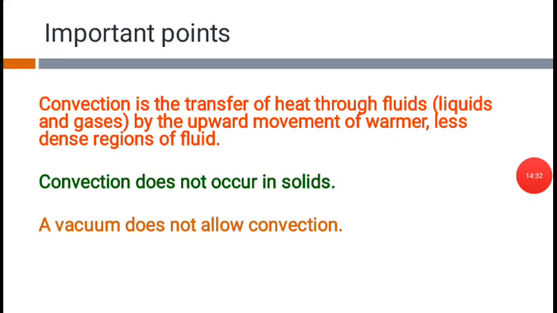Now these are some important points which you have to remember. Convection is the transfer of heat through fluids, liquids and gases, by the upward movement of warmer, less dense regions of fluids. I already told you the very important keywords that you have to remember. Number 2, convection does not occur in solids. Again, this is also very important. And lastly, a vacuum does not allow convection either. These are the three very important points which you have to remember always.